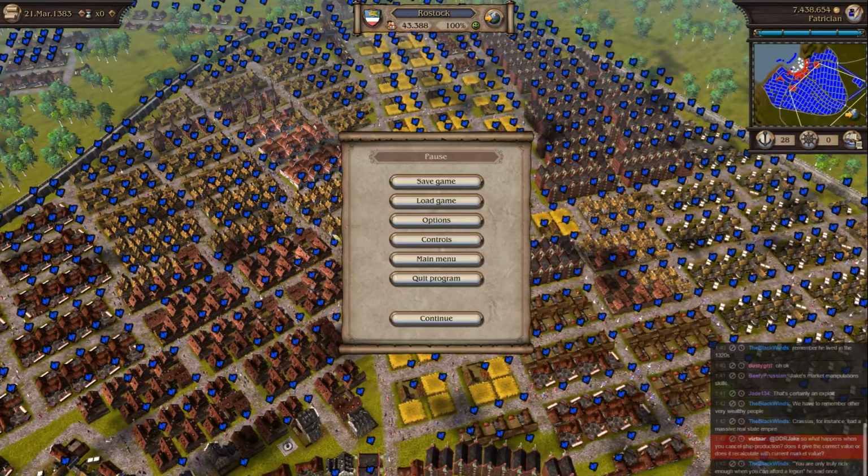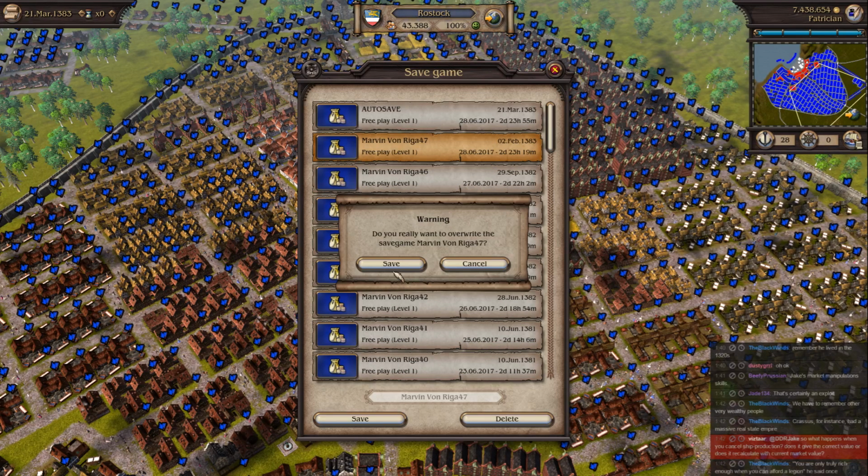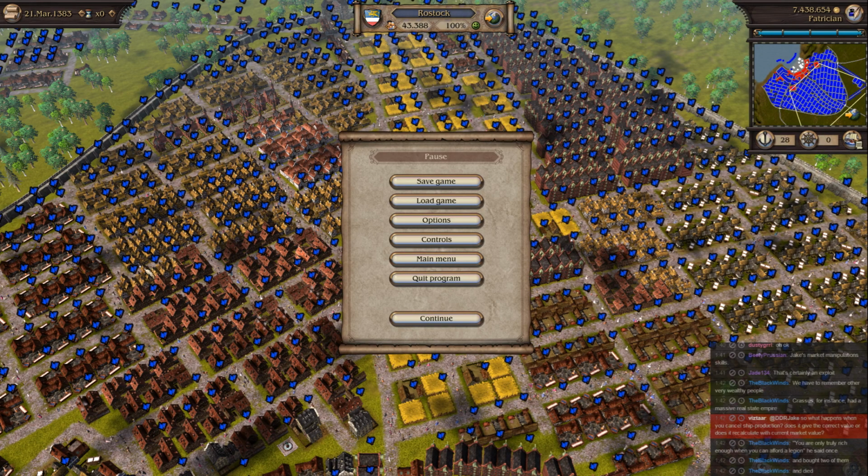Alright, great. This has gone on way longer than it should have. There's work to be done and it's almost 2 in the morning. So, saving it there, and we're calling it there. There's one last question I have coming in. What happens when you cancel ship production? Does it give the correct value or does it recalculate market value?